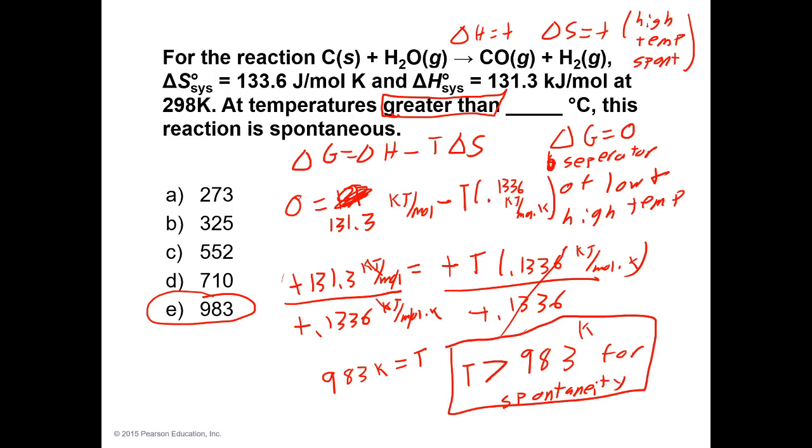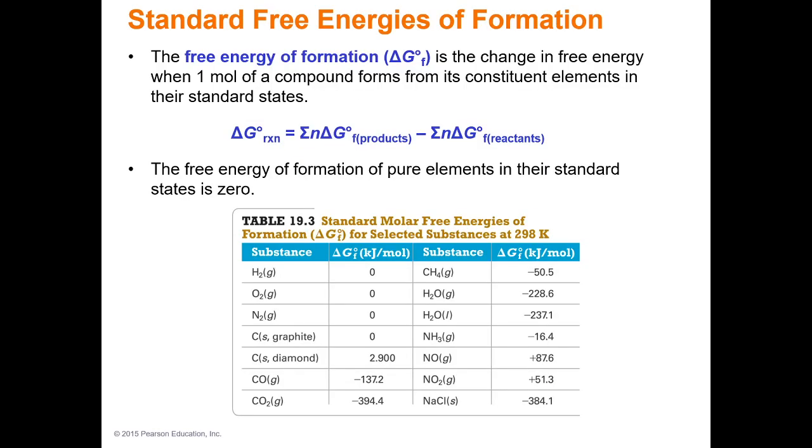So hopefully those help to review that material. And what we're going to do now is shift into some new material. So we've already mentioned free energy at the start of this, but we need to do some more with that free energy. What are some other things we can calculate?